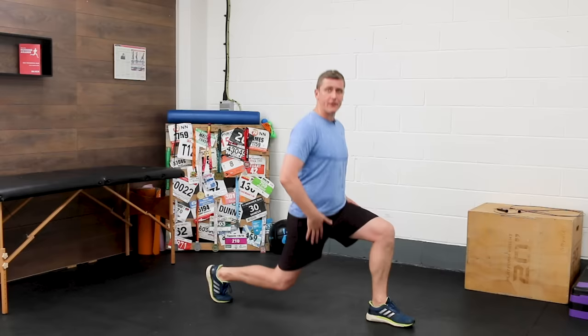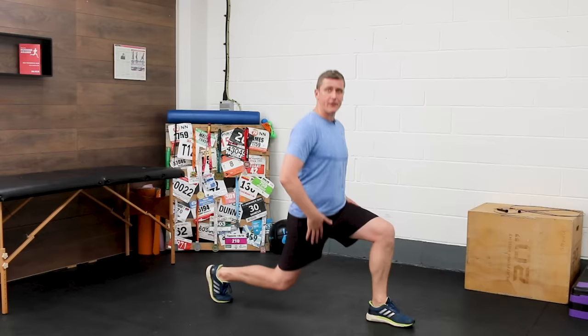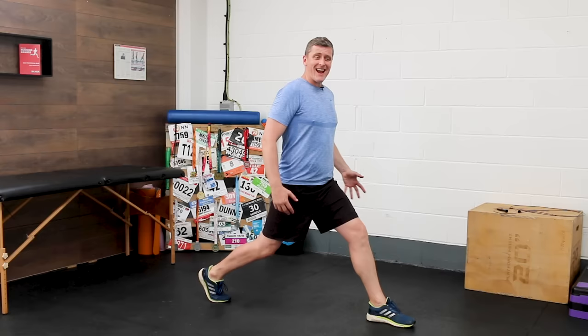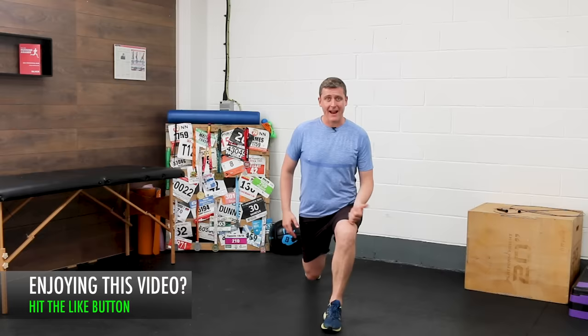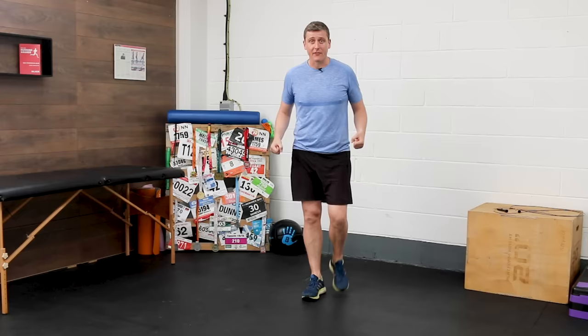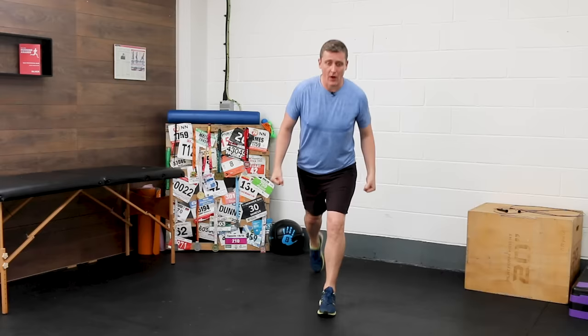From the bottom, push through your heel and come back up to the top. As you come down into the movement, you'll feel a stretch down the front of the rear thigh through those quads and hip flexors, especially if you're tight through there. Working through three sets of 15 on each side, your quads and glutes in the front leg will be working hard. Make sure the knee is pointing forwards over the second toe rather than drifting in or flaring out. If you need to hold on to something, do this beside a wall — that's absolutely fine. And if you want to make it harder, grab a couple of dumbbells to add external resistance.